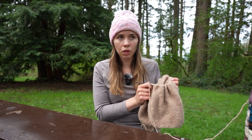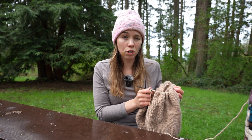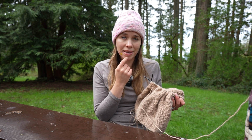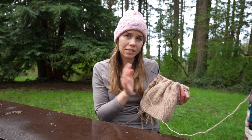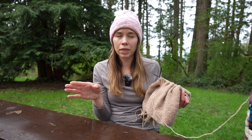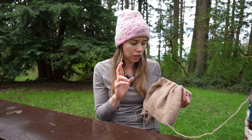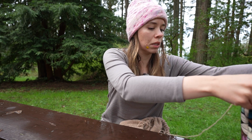Last I measured, which was yesterday, I had just reached 7 inches. I've worked on it a little more since then, so hopefully I've made it to maybe 7 1/4, 7 1/2. It's pretty slow moving, but this is very promising that I will be finished this week because all of the last 4 weeks that I've been working on it, I've managed to do between 2 and 3 inches. So cross your fingers that I will be able to finish this week and then block it.